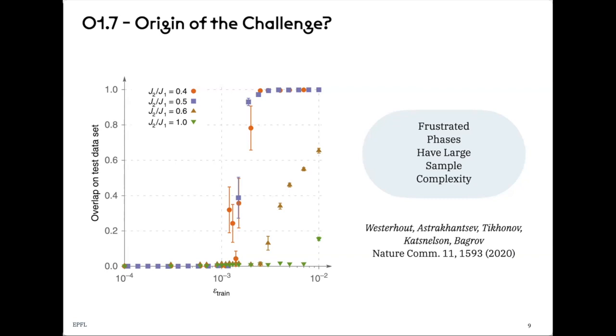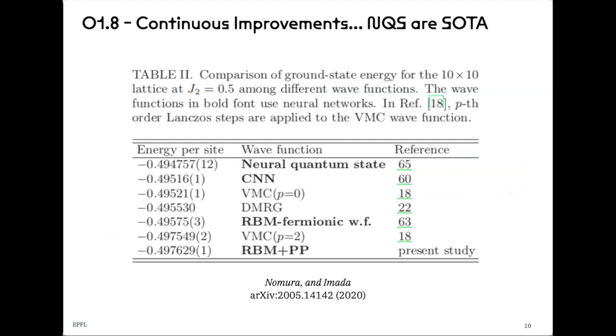So it's easier if you look at a crystal rather than at a gas that is completely all over the place. But this is to say that in 2020, the situation changed because people realized how to use symmetries more efficiently. You can have a look at this paper. This 0.5 point was a bit infamous for the neural network because it was the one that was still not the most accurate. But at this point, this was our result, CNN actually. This was what we got in the paper that I showed, and DMRG was lower.